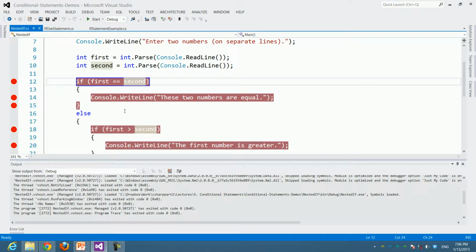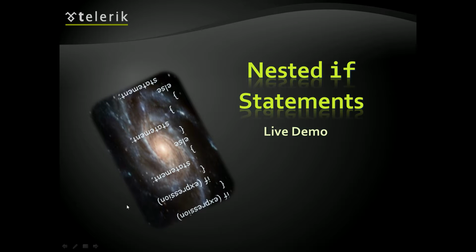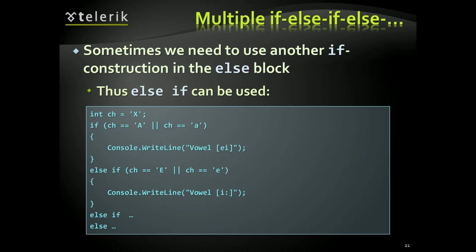Okay, continuing on from here, we're going to see what we can do with multiple if-else statements. As we said a while ago, you can use a construction which is known as else if. Naturally, else if is just an else keyword followed by a single if statement which can have a body and another else, which can on its own have another if, and so on. Many programmers take this else if as a single keyword, so imagine that this is a single expression.